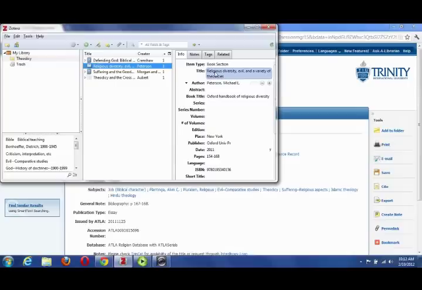Again, if I wanted to, I could right-click on that, transform it to title case. Author is fine. The book title, again, I'll probably right-click and transform that to title case. The place is fine. For the publisher, I might click in here and actually end up spelling these out. So spell them out properly. The date is fine. The pages are fine. So that one is good to go. So for a book section, you might or might not have to transform the title case, do a little tweaking here, but otherwise not much to do for book sections.